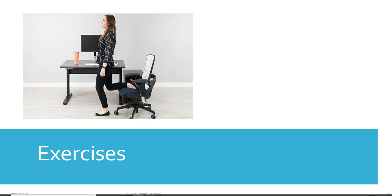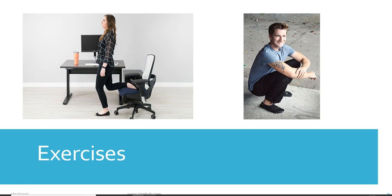So let's just finish off this section by looking at a couple of exercises that you can do at work if you find that your lower back, your hips particularly, are a little bit on the inflexible or slightly achy side. The first one, some people call it a chair stretch or a couch stretch, and you see exactly what it is. You're sticking your foot on your chair, you're keeping the front of your thigh straight and slightly pushing forward your hip joint, and you should feel a stretch through there. So if you're doing a stand-up for a minute, that could be something you'd like to do.